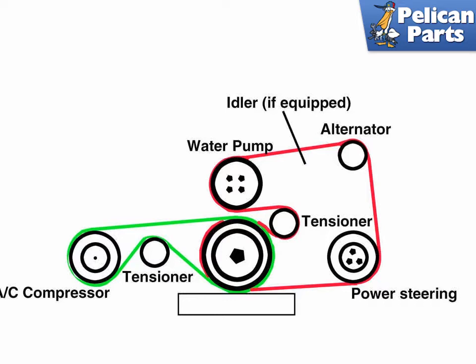BMW Z3 models equipped with a 4-cylinder engine utilize two multi-ribbed engine drive belts. The small outer belt drives the AC compressor, and the larger inner belt drives the alternator, coolant pump, and power steering pump. Some models have an idler pulley on the main drive belt, and some do not. Use this diagram to aid with removing and installing your drive belt.